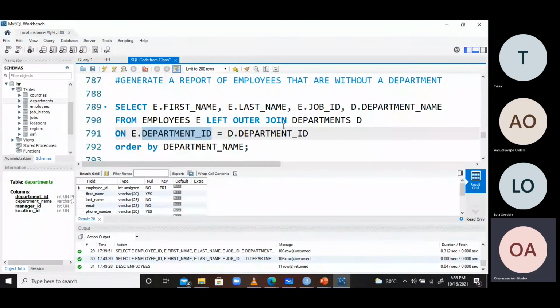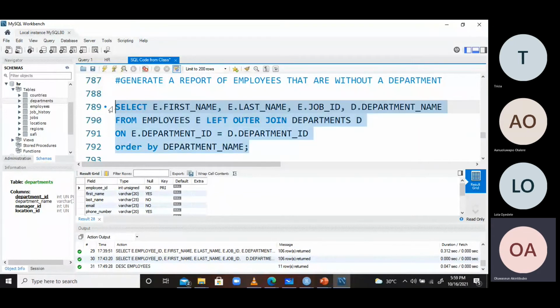We're forcing them to. So if you look at it, we first of all highlighted that it is a left outer join, and we are joining them on department. The only straw that we can use to join them together in this situation is the department_id column. In this situation, department_id is perfect, but in some situations it might not be so perfect. And we are ordering by department_name. If you do not specify ascending or descending, by default it is ascending.